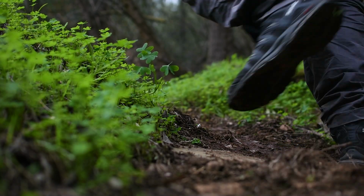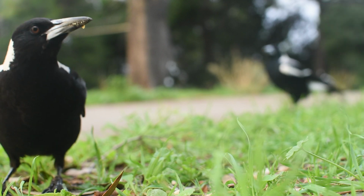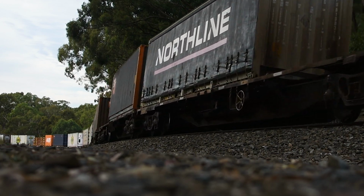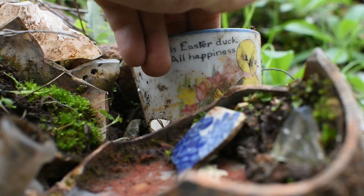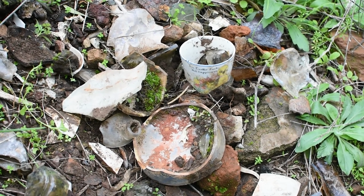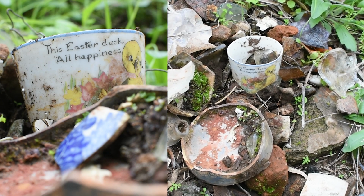Low or ground level shots are one of my favourite things to capture. Be it the forest floor or a tabletop, shots this low down add a lot of depth and detail that makes for much more engaging storytelling. Take this shot of a broken cup. Now compare it to the same subject, but taken from higher up. Same camera, lighting, and settings.